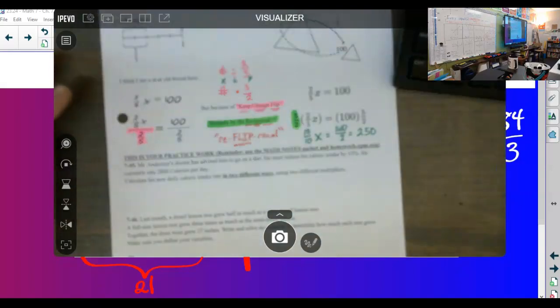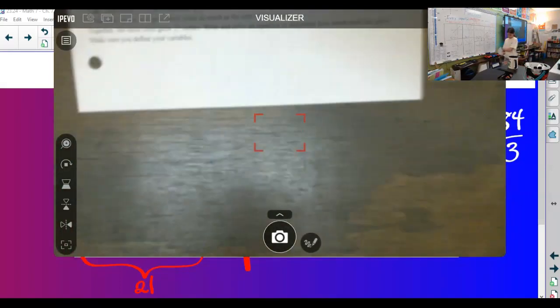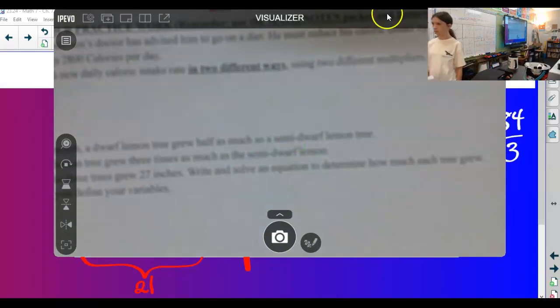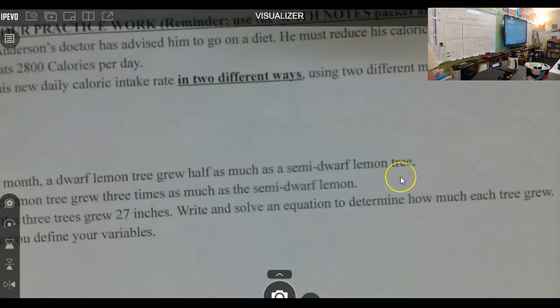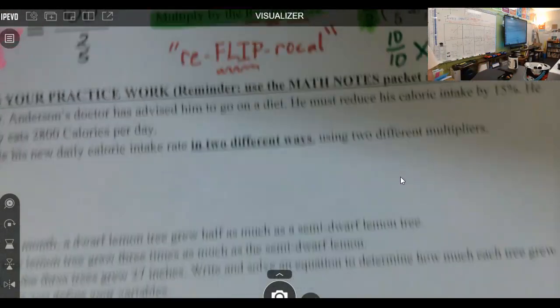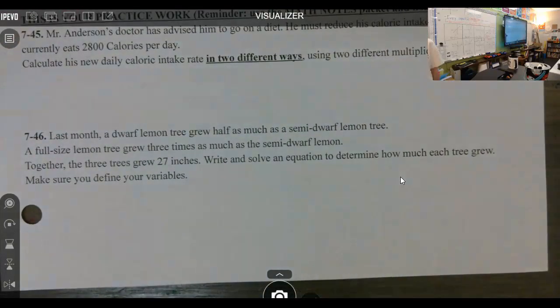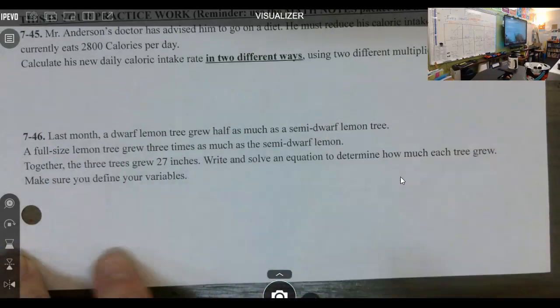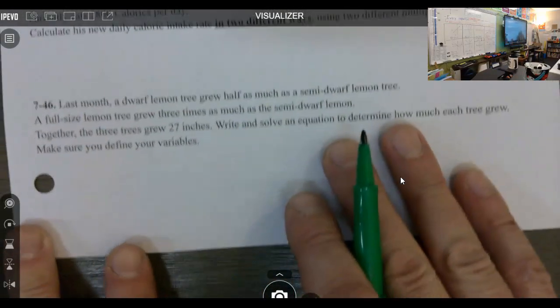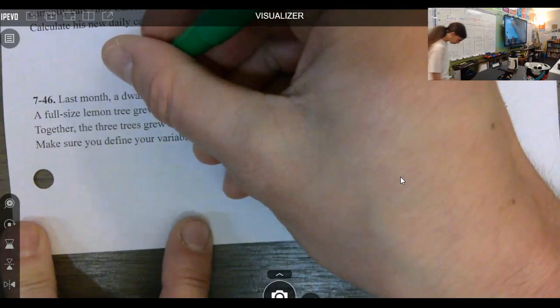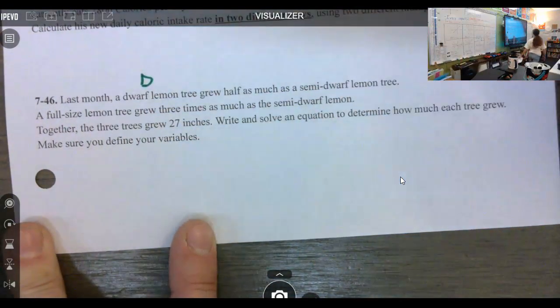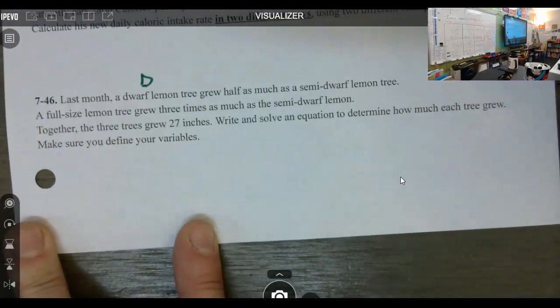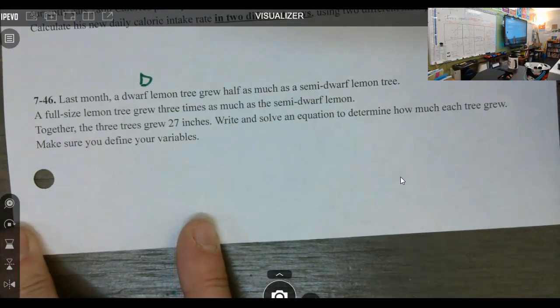If you want some help on 46, I'm going to jot down a couple things, if you want to look up here and see what I'm writing down. What's up? Can you help me? Some 45? I figured out one way to do it, but I do not know the other way. Nope. Give your brain some time, because I'm going to do 46, and then it's almost time to leave. If you give yourself some time to think, I bet you'll figure it out. That's why I'm not helping you right now. You've got plenty of time. It's not due till Friday.